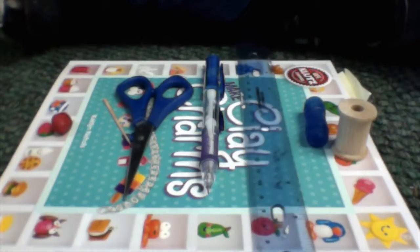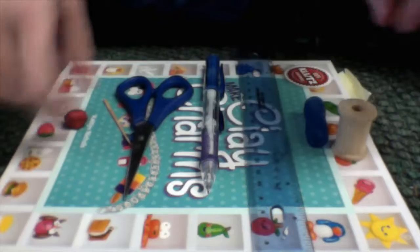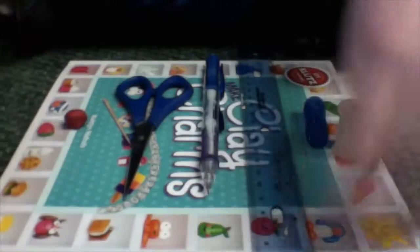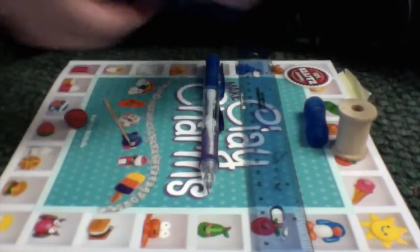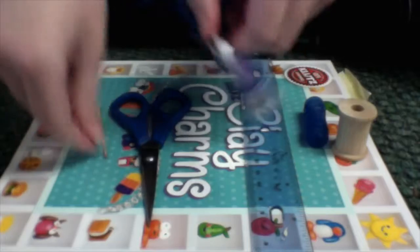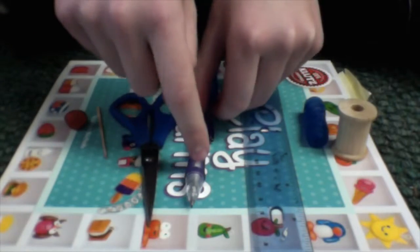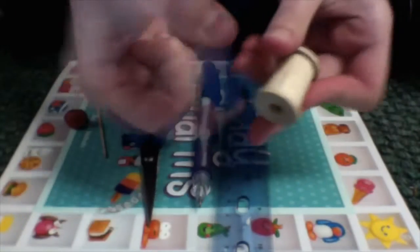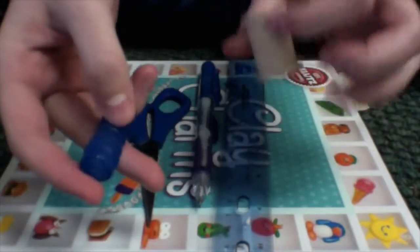Okay, so in this video, I'm going to be teaching you, if you don't have this tool, how to use different tools that you have around your house, like scissors, toothpick, pencil. It doesn't have to be a mechanical pencil, doesn't really matter. A ruler, and something round, like a grippy or this yarn thingy.